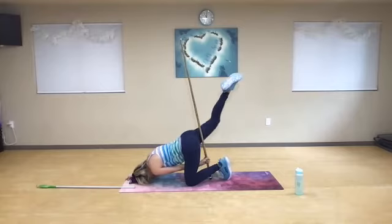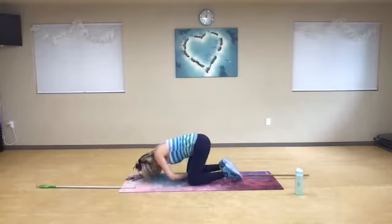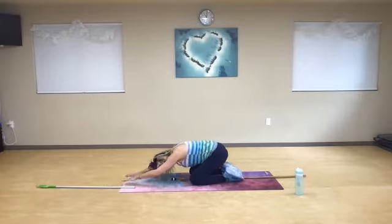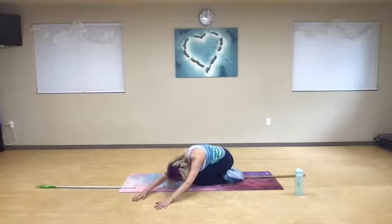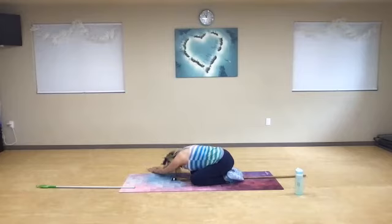Nine, and 10. Travel this back down. Puppy pose. Sink your hips back. Rotate those hips side to side. Great work, you guys. Walk your hands to the left. You can always step in puppy pose. Walk your hands to the right. Fantastic. Very good, you guys.